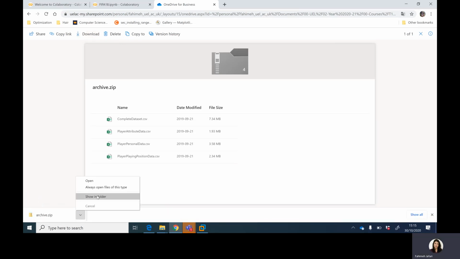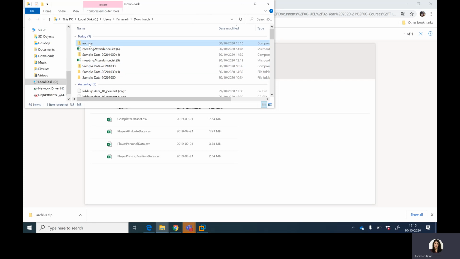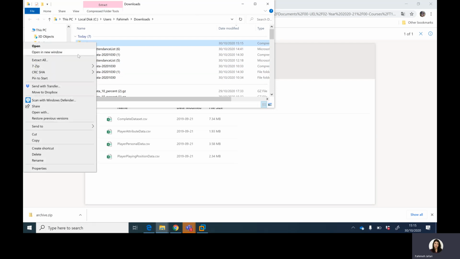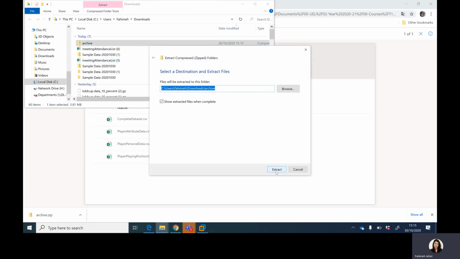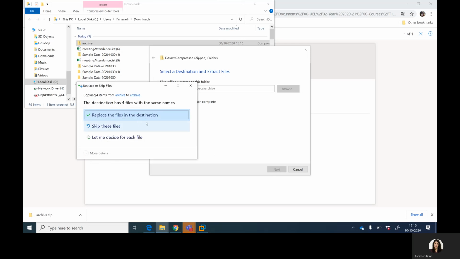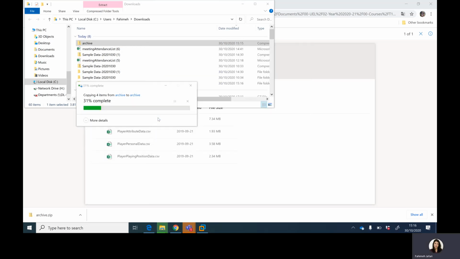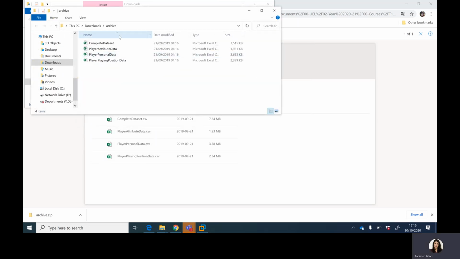And then you can see finally you have a zip file. You need to extract it here. Okay, that's it. I had downloaded it before. If you extract this, you can see you have 4 different files. I have explained all these data sets in the lecture slides, but I wanted to tell you that in this tutorial we are going to work with the complete data set, which includes all these 3 data sets.